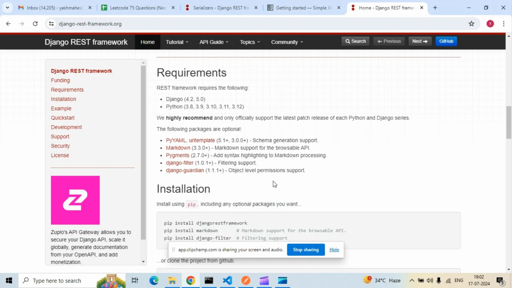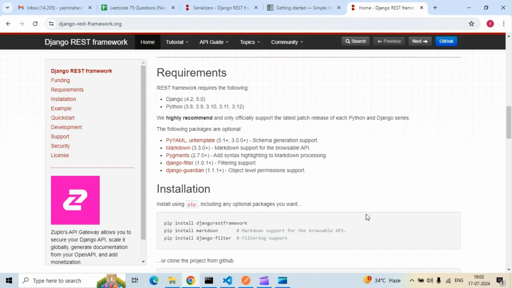Guys, in this video we are going to learn Django REST framework. We will be creating a project in Django, and in that project we will be creating the RESTful APIs using Django REST framework. So we can create a students API: get all students, get student by ID, create a student, delete student, put student. Put means, suppose we want to update the student, and patch request also.